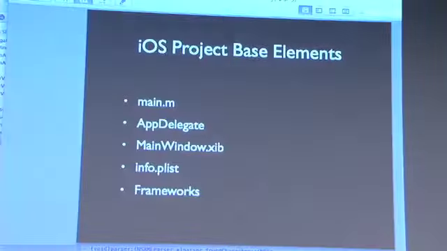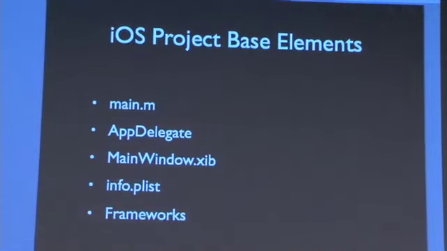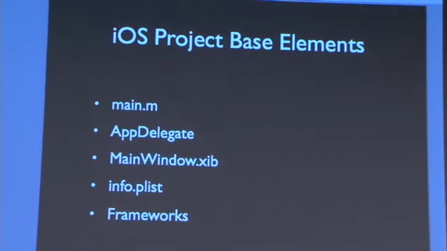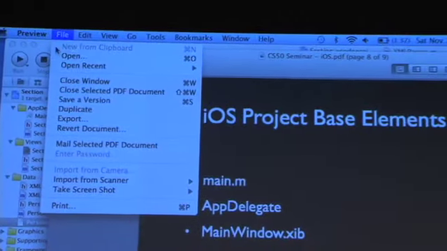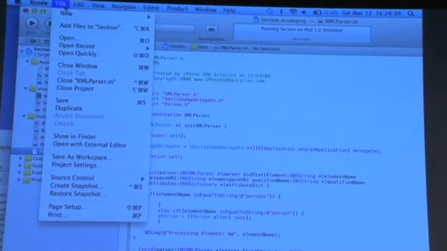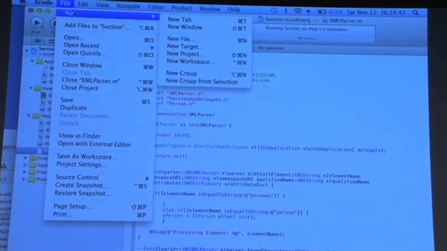You have a plist set of variables called info.plist, where you establish all kinds of behaviors, icon, name, version, etc. There's many entries in there. And then you have frameworks. There are a number that come out of the box, and then there are a number that you have to add. Say if you want to handle audio or video, there are frameworks to handle that. And let me just show you what it looks like to start a new project, and then we will go to questions and then end not too much after our time.